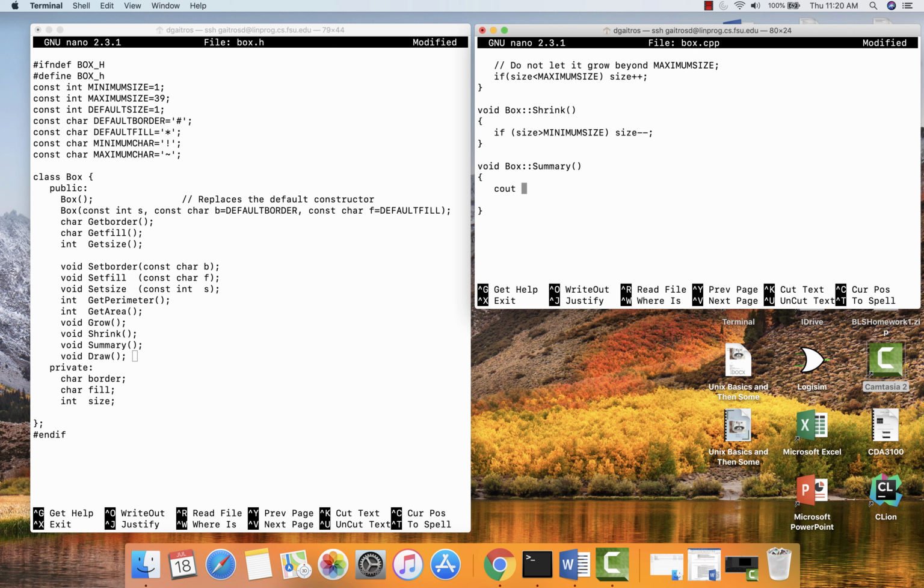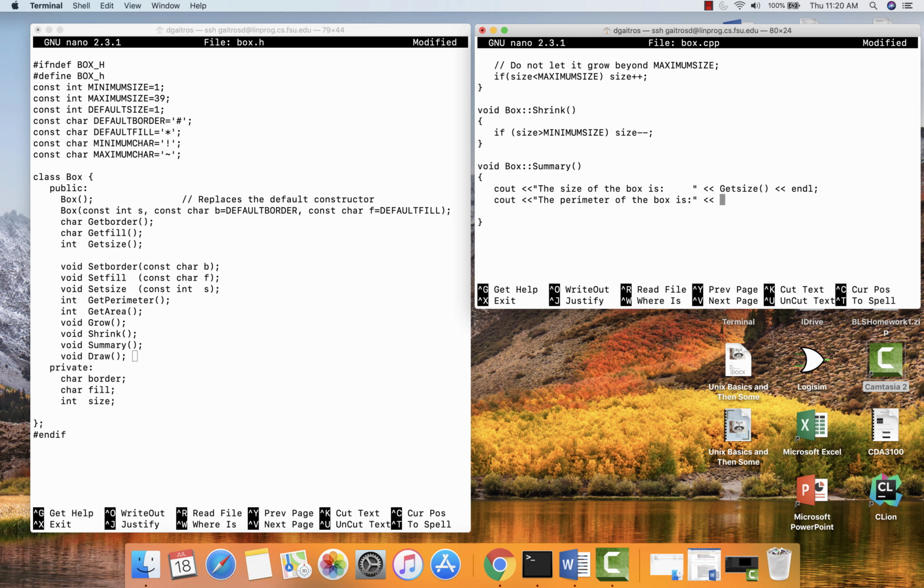So cout, okay, and we'll say the size of the box is colon, and we're going to say get size, endl, and cout the perimeter of the box is, and if you want to make sure that everything kind of lines up, you can do that.